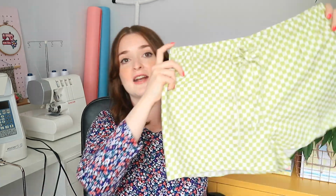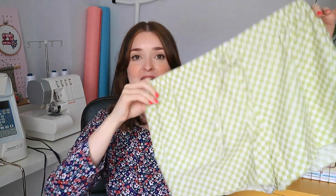So I've got a pair of Jamie shorts to show you here. These were inspired by some designer ones I found online. And I think I might not wear them out of the house quite yet, but I'll wear them around my flat in the daytime when it's really hot. But yeah, I've made some Jamie shorts here, and they are such a simple sew. And again, if you're a newbie, our Jamie pattern has a complete sew along on our YouTube channel. I'll pop the little icon above so you can go and check that out. Really handy for beginners or if you just want some company when you sew.